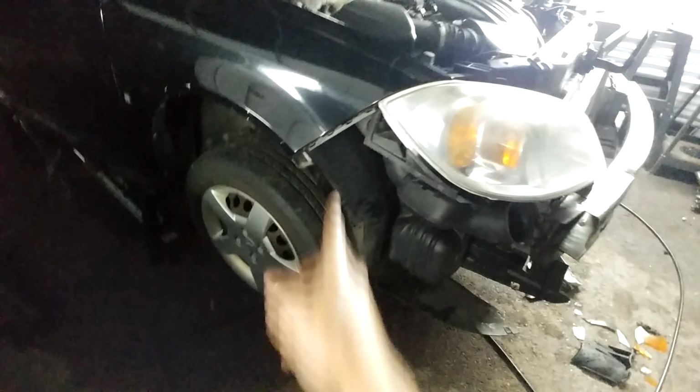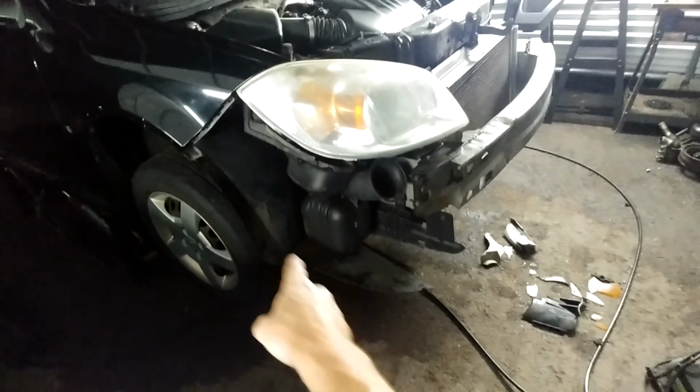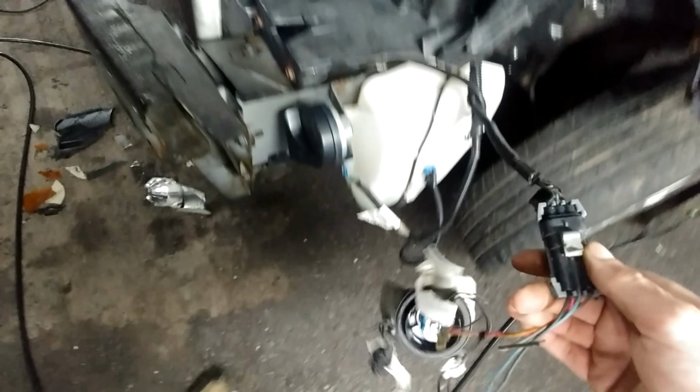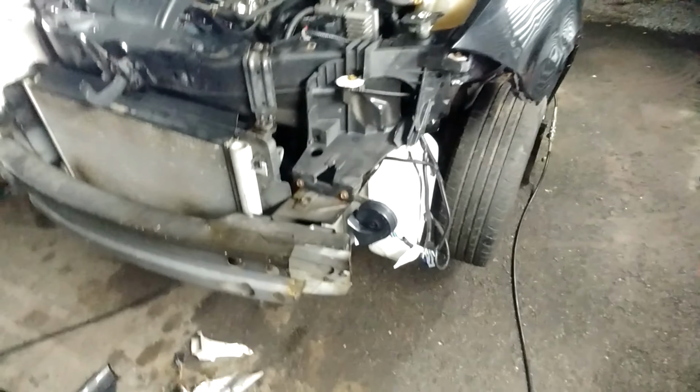Headlight's still good on this side. Bracket's still good. Fender liner is good enough for an Econo box. Apparently something else has already been hit in it. So I ironically did get a rebar, though that literally makes no difference. So I'll probably just leave it. And here's my headlight assembly. Oh, dude, check that out. Boop. Look at that. Trash. So I'm going to go ahead and take this bracket off and then work my way to the fender.